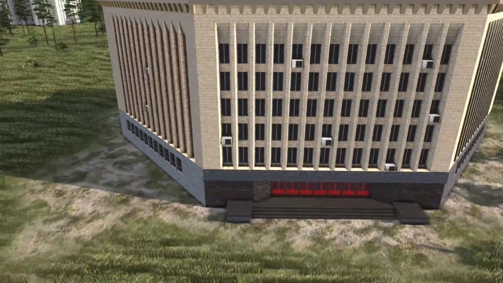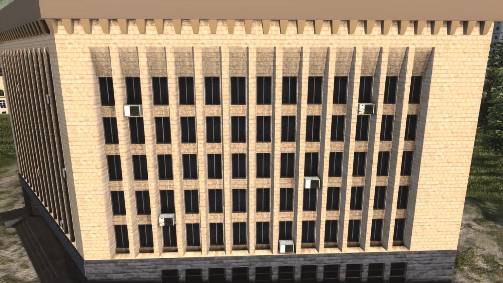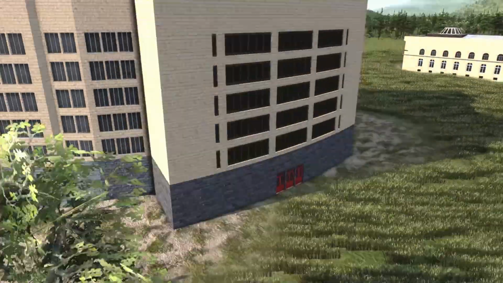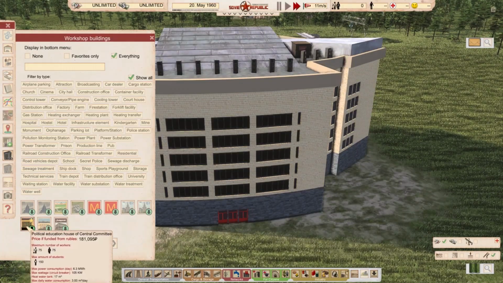It does have a couple of air conditioners there. Are we supposed to have those? I think they look a little bit ugly, but I know that they're a necessity on modern buildings, and it does look quite realistic. But anyway, really beautiful model. Now, the most important thing in the world, what is the price of this one? So we have here 118,000.